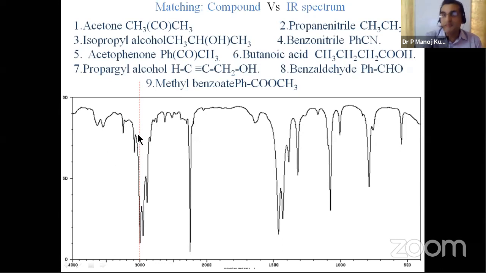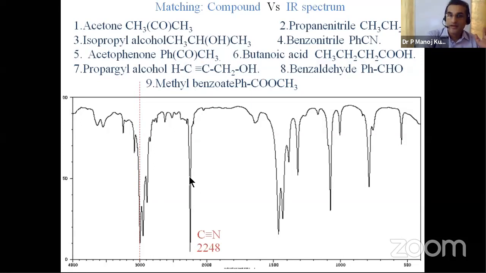I think possibly because of that, the person has got some impression that it can be a benzonitrile. But I really appreciate that she could interpret the C triple bond N. She could at least do that. It's really a great attempt, because between 1667 and 2000 you get a C triple bond N peak over there. This is coming in zone 3 and you are able to identify it.